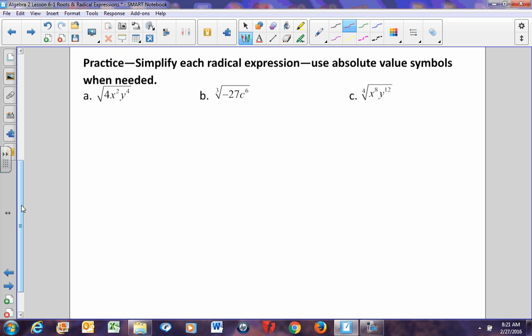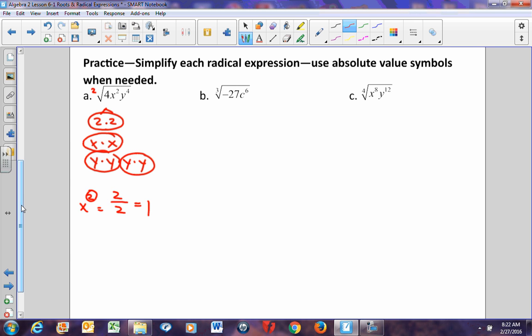So we're going to simplify each radical expression, and we're going to use absolute value symbols where needed. So we have the square root of 4x squared y to the fourth. Since the root is 2, it's not expressed, but the root is 2. So you need 2 to take anything out. Well, I know that 4 is 2 times 2, so I can take that out. Now, I don't want to have to go x times x and y times y times y times y and circle them like this. You can, if you wanted to, but think of it this way. The easiest way to think about it, if it's x squared, this is going to be divided by the index number. So I can take out 1. Y to the fourth is going to be 4 divided by the index number, so I can take out 2. Same thing as I showed right up here, isn't it?